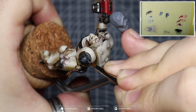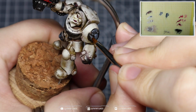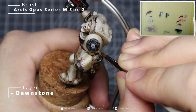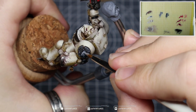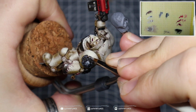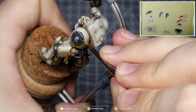So any of the steps that I explained for the shoulder pad, I'll be doing exactly the same thing on the knee. So once you've applied 1 to 2 coats of your Mechanicus Standard Grey, we're going to come in with some Dawnstone and start building up our highlight pattern. There's a few areas that we want to focus on to really build up that shine effect within these stone emblems. That's going to be the top of the forehead and the curve at the top of the skull, the orbital bones, eyebrows, and around the cheekbones.